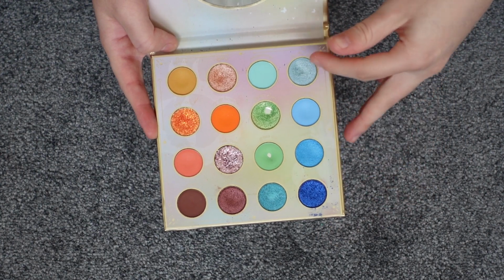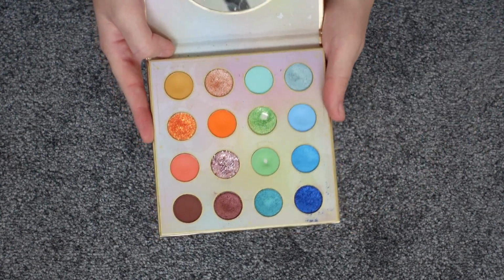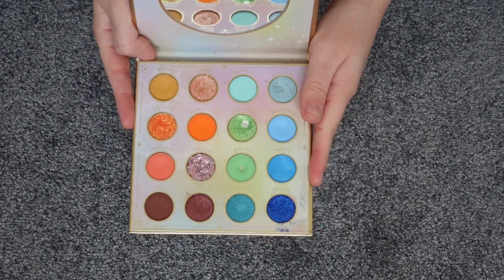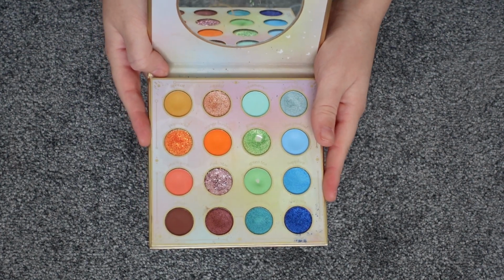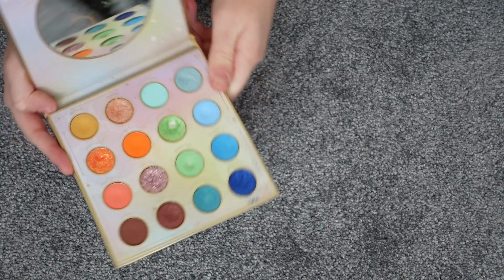These 3 actually are satins, which I don't really like, I don't really use. There's a lot I would change about this palette, but still, I really do enjoy it. I love this colour story. It just makes me feel really happy and inspired, and I remember using this a shitload when I first got it. Bloody hell, it just makes me feel like a little spring fairy.